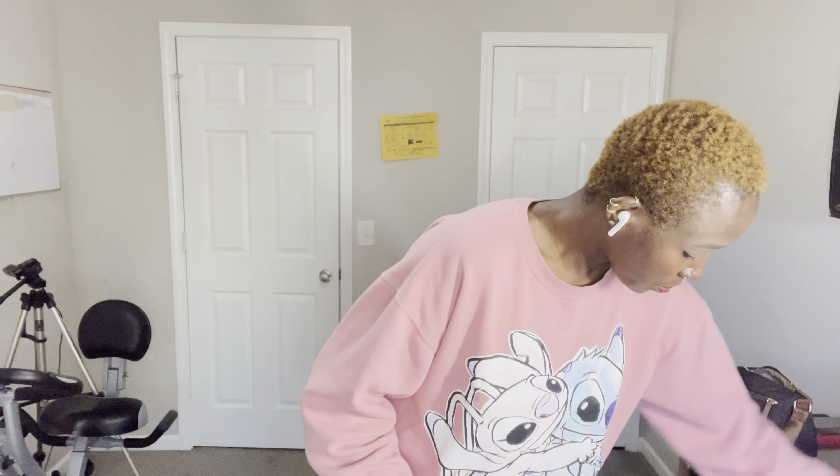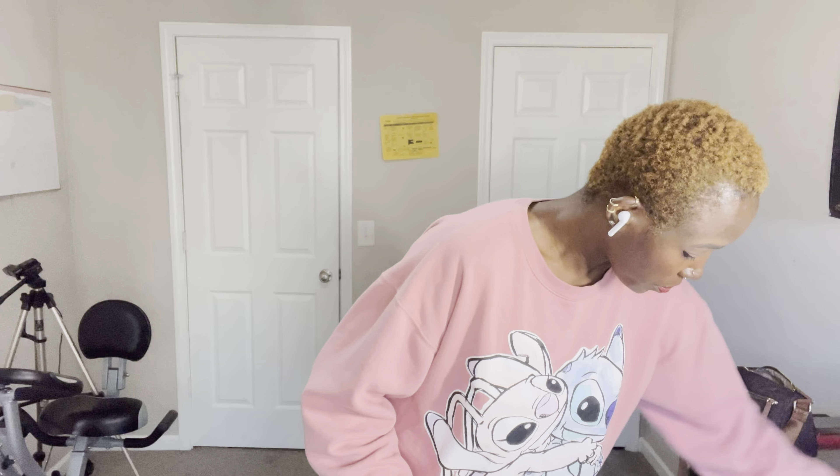Oh look at this — this is a bracelet and it also has my initial on it. That's the reason I chose it — it has the letter 'M', which stands for Millionaire, or Mariam. I like this bracelet because no matter how big your wrists are, this will fit. It has a lot of space and room where you can adjust it. Look at that — it says M. So I have the ring and this gold bracelet — absolutely amazing!